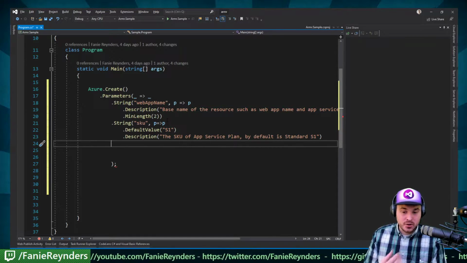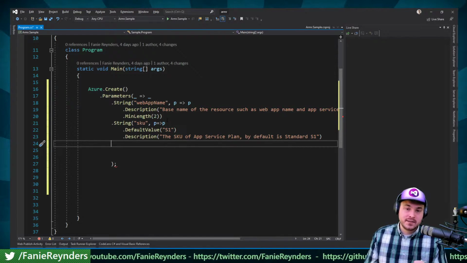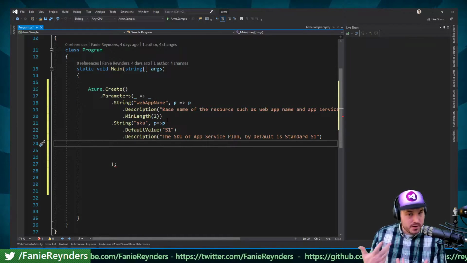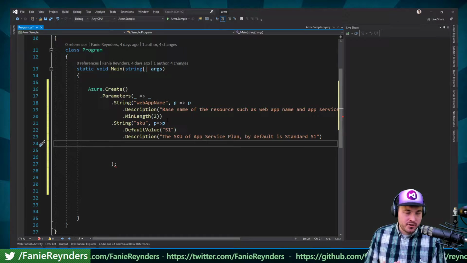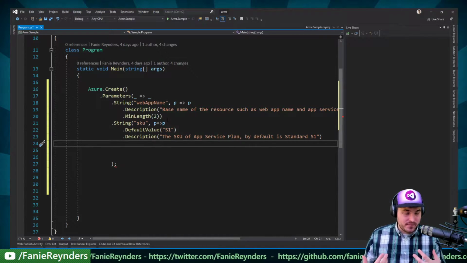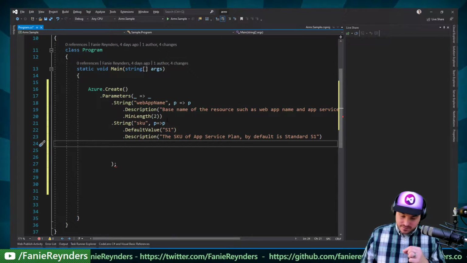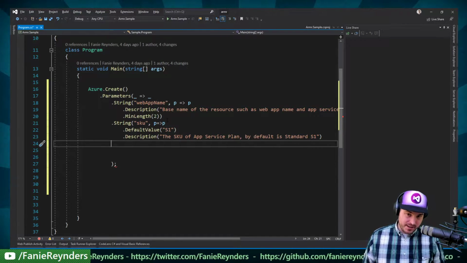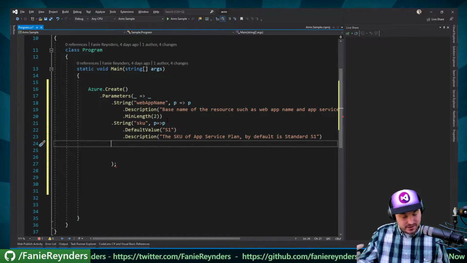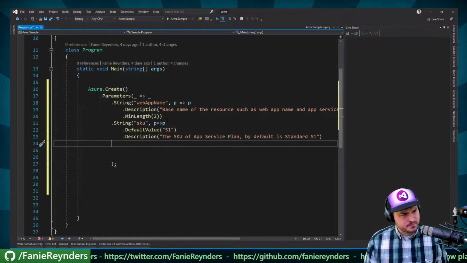So it will pre-populate the location as your resource group location, which is quite cool. It can infer API versions and a lot of things you don't have to explicitly define. But if you do want to define them, you can. And that's the beauty of it. You can override the defaults that are built into ARM.